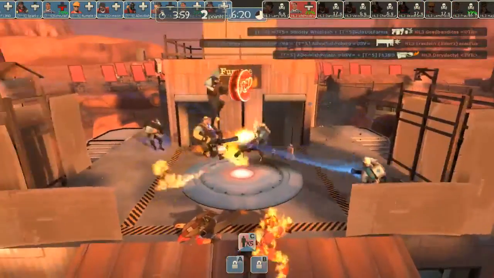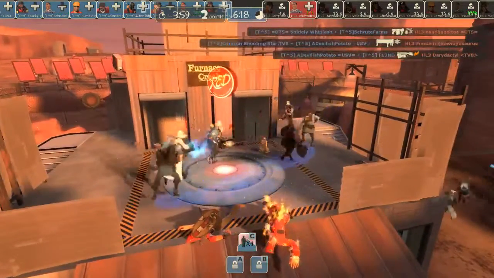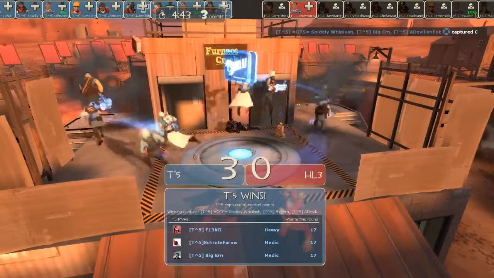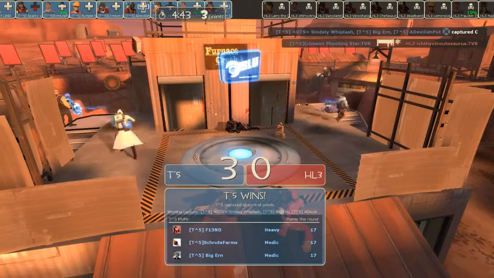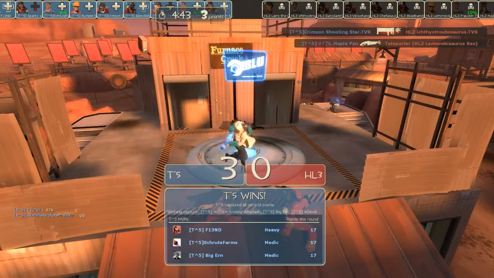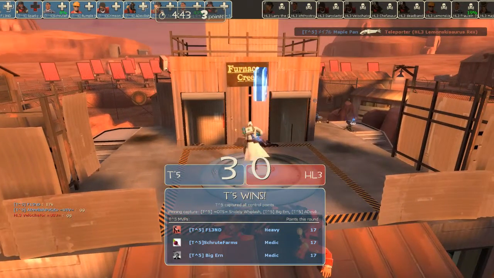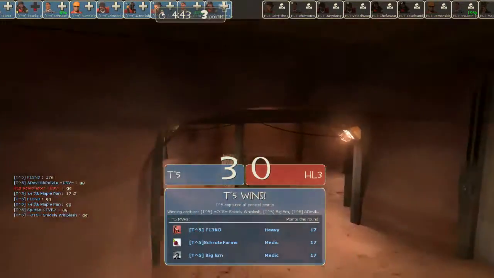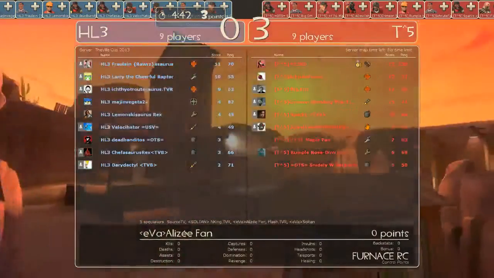Oh, and here comes Devilish Potato and the demo jump. That was a well-coordinated all-angles push that just came in there. This is going to be quick. 4:43, the cap time. HL3's got to beat first half. Even 17 points apiece, Fiend, Shroot Farms, and Big Urn.